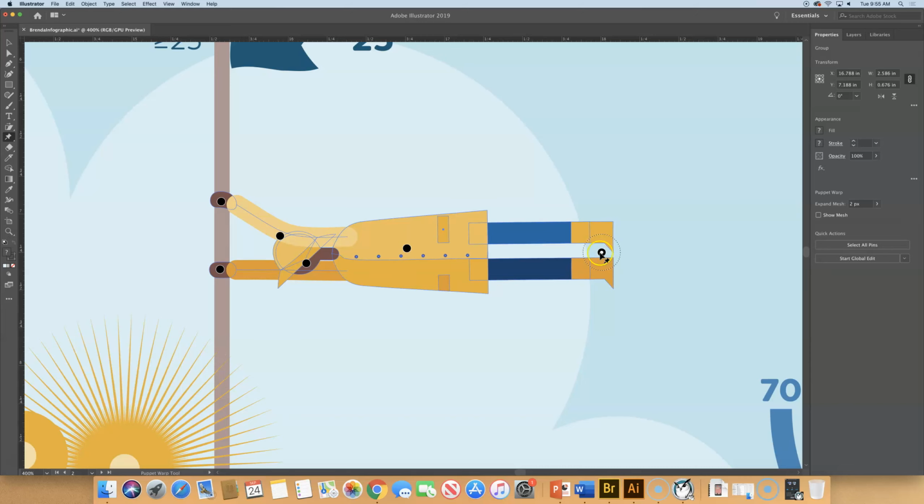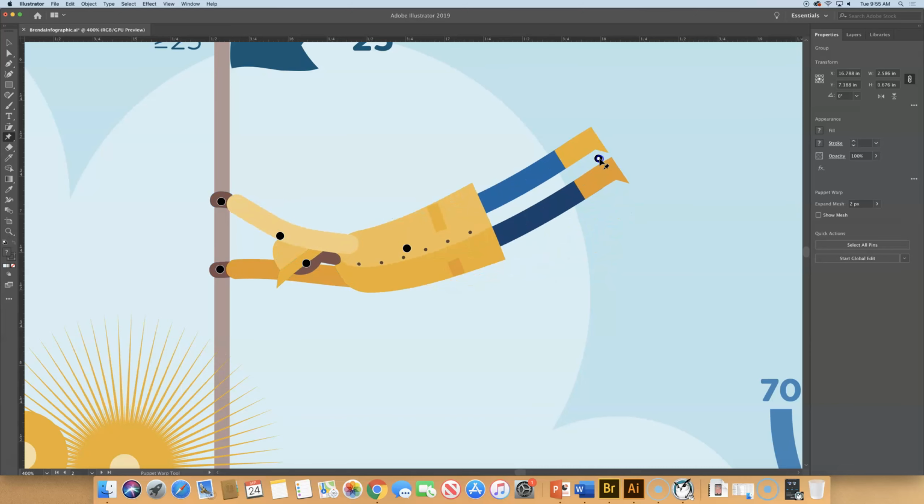And then we're just going to drag this pin up to make it look like his feet are floating up in the air. We're going to move our pointer around the dotted circle, and we're going to drag a little bit counterclockwise to bend him even a little bit more. And that's pretty cool. Agreed?